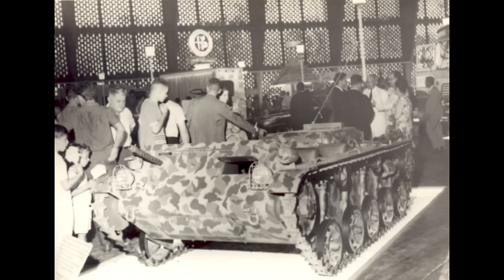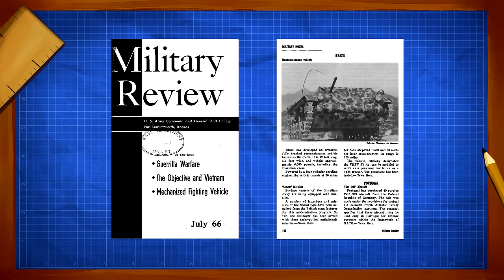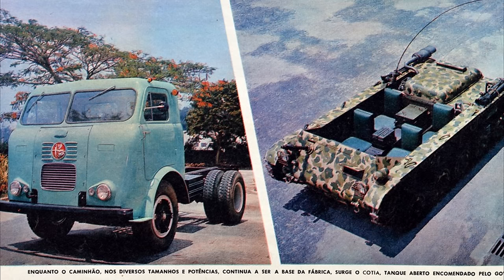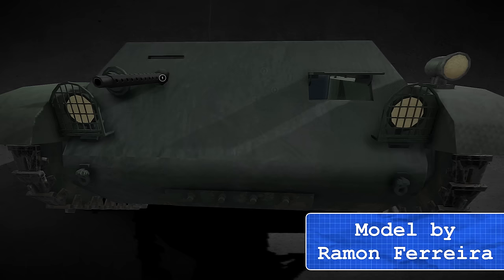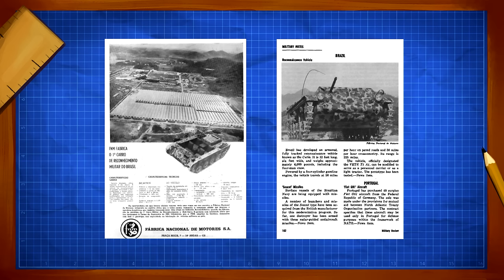The Cuchia was shown to the public in 1966 and was featured in the United States Army Military Review, volume 46, of July. In that volume the vehicle was referred to as the Cuchia, while its official designation remained VETE T1A1. What makes the Cuchia interesting is that FNM was planning to produce 100 Cuchias for the Brazilian army, and also intended to develop an APC version and a version with an armed turret. The prototype itself underwent some changes — first delivered without any armament and with two vision slits in the hull, the right slit was later closed and a .30 caliber machine gun was added with a small vision slit cut above it, likely between July 1965 and 1966.